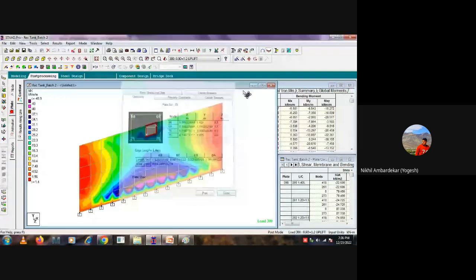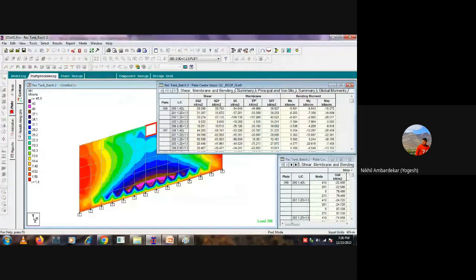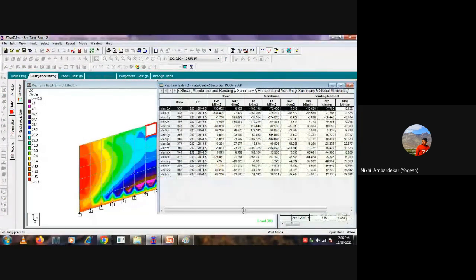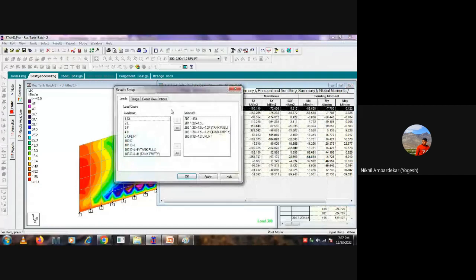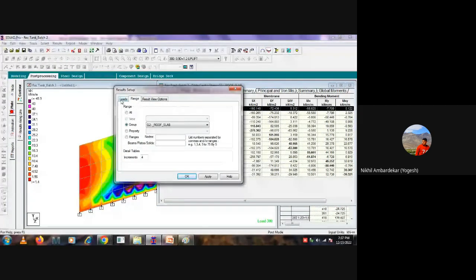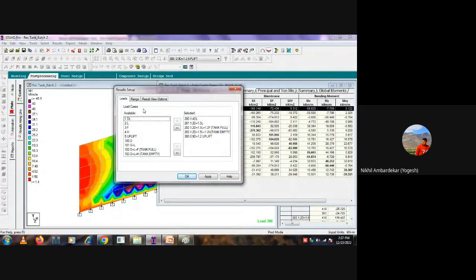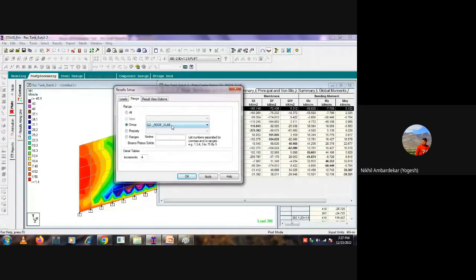You are getting the maximum values for the wall, but make sure that you are in the correct group. So go to that result setup, go to the range. Loads are fine, 200 means factored, but these figures represent the roof slab.